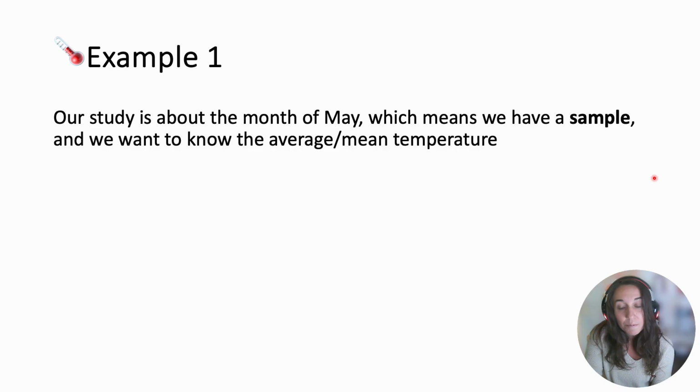Now, if we change the scope of our study a bit, and we're talking about the entire month of May, that means that very first week was just a sample, and we want to know the average mean temperature. We're going to use this formula right here. Notice that mu, that population mean, has changed to x bar, our Roman x bar here. It looks pretty similar, except some of those symbols have changed. We have x bar instead of mu. We have a lowercase n instead of uppercase N, meaning we're dealing with samples. So when we see x bar and lowercase n, we're now talking about a sample mean, okay?